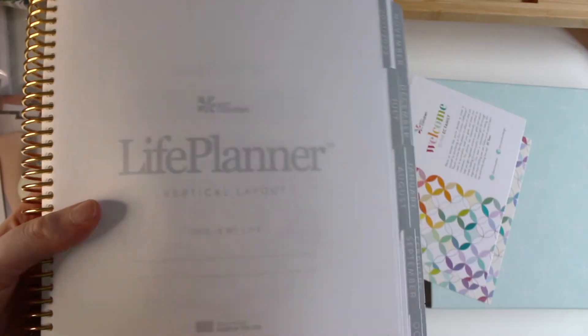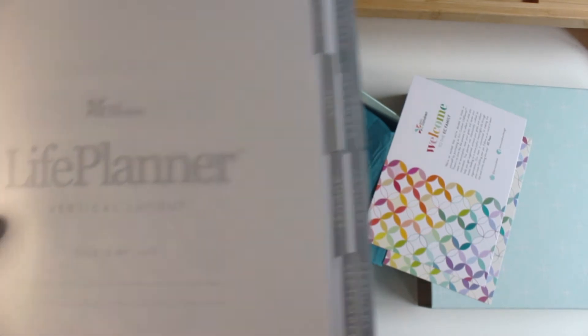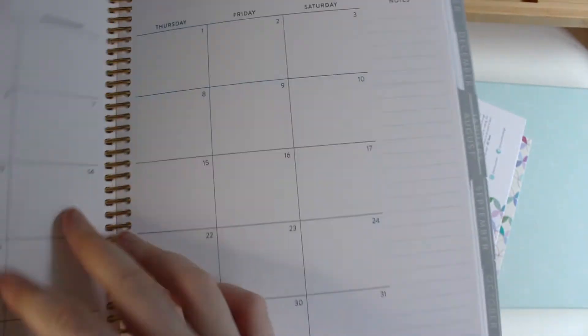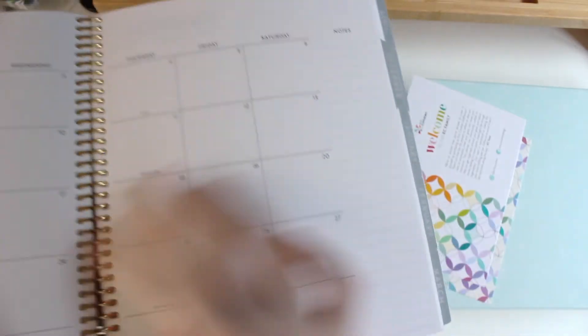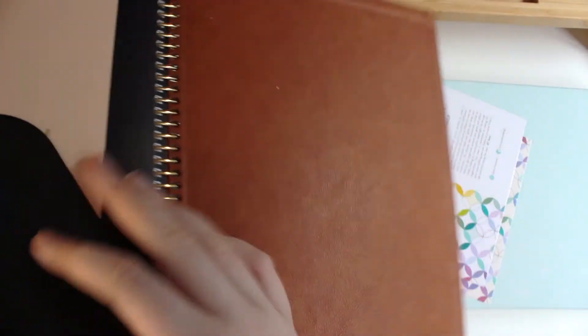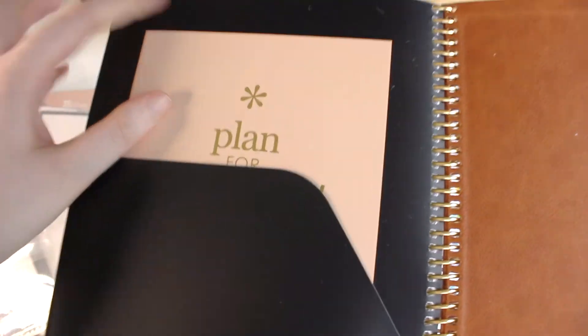Oh, I kind of messed up my order — yeah, this is neutral instead of flora. It's a little bit sad. I'm going to recheck my order. I mean, I am going to keep it, but it is the neutral print and I'm a little sad about it. I'm going to email them and have them fix it or give me a coupon. They did mess up my order. I have a perpetual calendar in here which I'll use to record things, but yeah — I'm going to email Erin Condren right now.